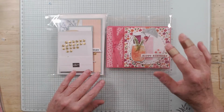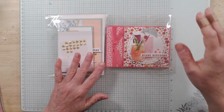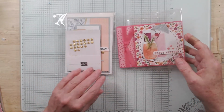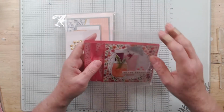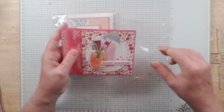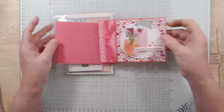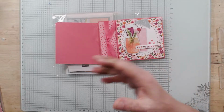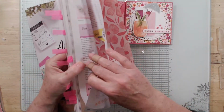So turn away now because this is your birthday card. But anyway, let's have a look at them. As I say, these are both my style of cards, so they might be a little bit boring to some, but they're just what I like to do. For one of my cards, we're going to be using that suite that I couldn't find in the catalogue. Maybe it's an online exclusive. Let's have a look. Maybe it is an online exclusive and I've got myself mixed up.